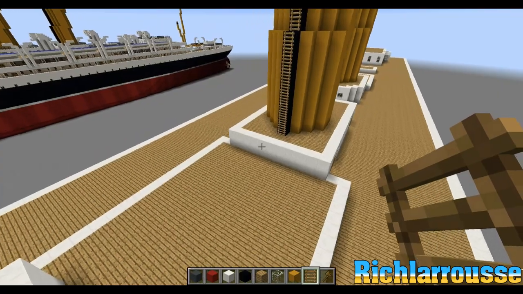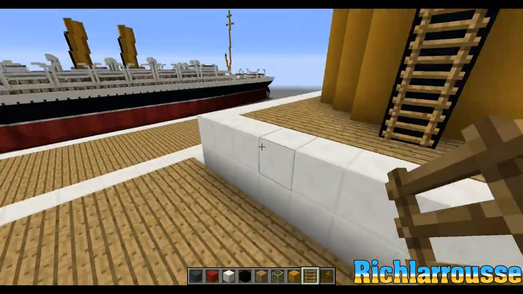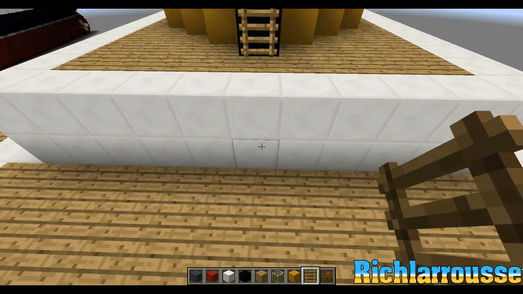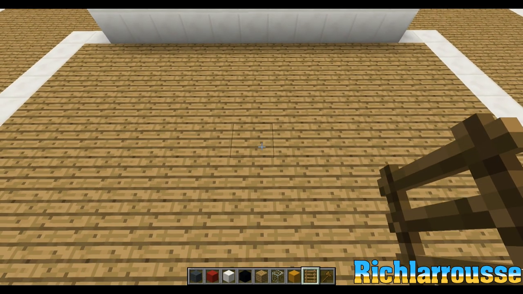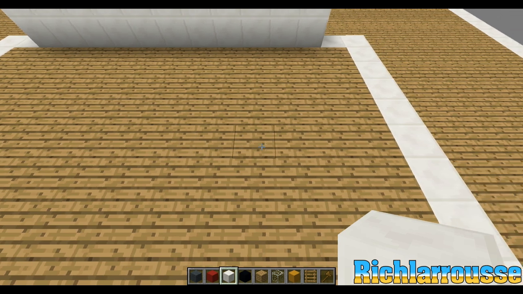So we're going to go to the first deck house in front of the first funnel. So the first funnel there, and the first deck house is here. From the centre of the deck house, we're going to count forward 5 blocks. So on the wood in front of the deck house, count forward 5. So 1, 2, 3, 4, 5. And then outwards, we want 5. So 1, 2, 3, 4, 5.